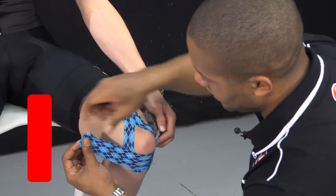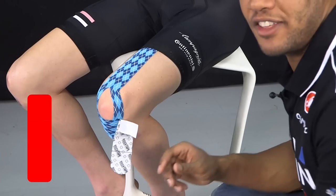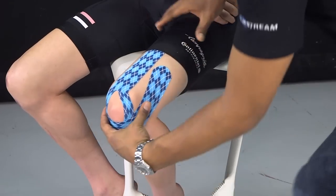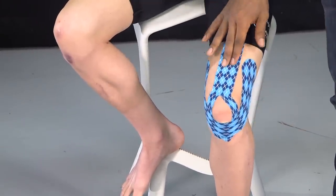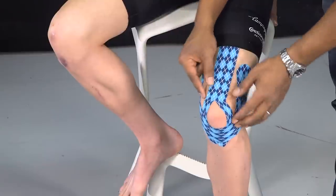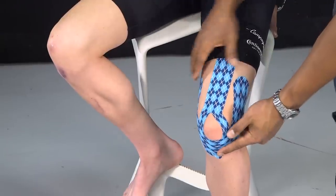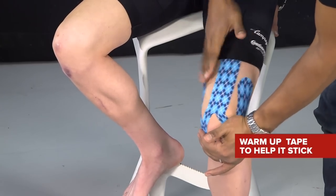We peel the tape off with a very gentle stretch of about 10-15% of the stretch, then roll that round onto here. For the other side, same thing — pull the tape off with about 10-15% tension and roll that up round towards the front. From the front we can now see this knee: half of the tape is over the kneecap, and this bit of tape down the front helps to facilitate the quadriceps muscle. For the bits of tape around the sides, we just pull tight enough to reach around that corner. To get the tape warm, just rub it a little bit — that warms up the glue and allows it to stick. This would be good for a four-hour ride at least.